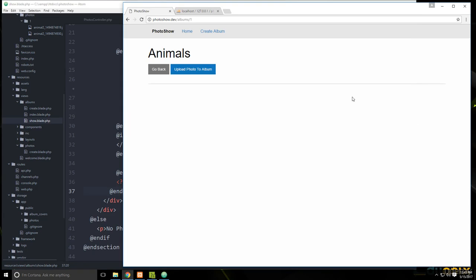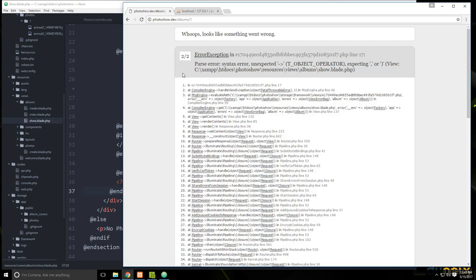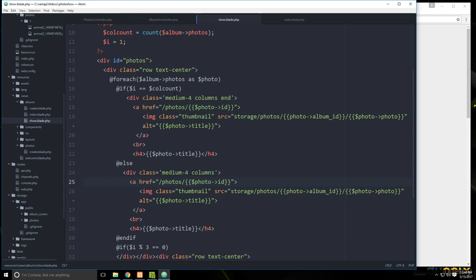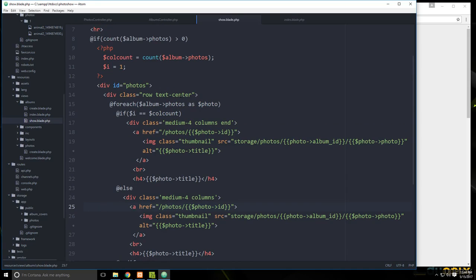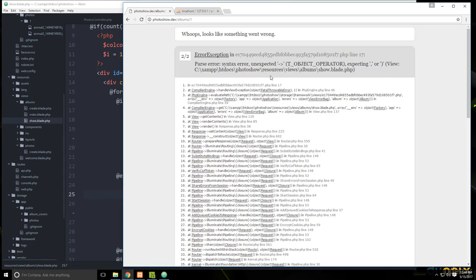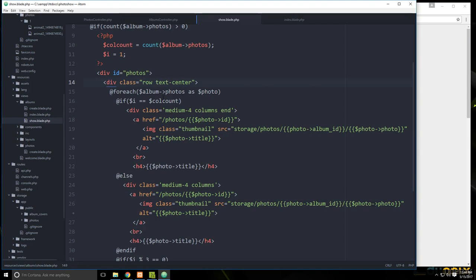So let's save that and reload, and we get an error. Let's see, show.blade line 17, if I equals call count, unexpected arrow.